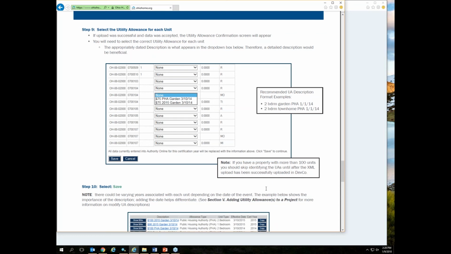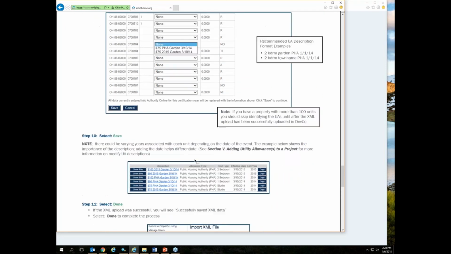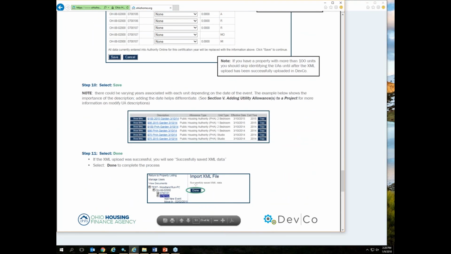But once you do select your utility allowances, if you have less than 100 units, you want to push save. And then you will get the note that says successfully saved XML data. Once you've done that, you would click the Done button to complete the process.